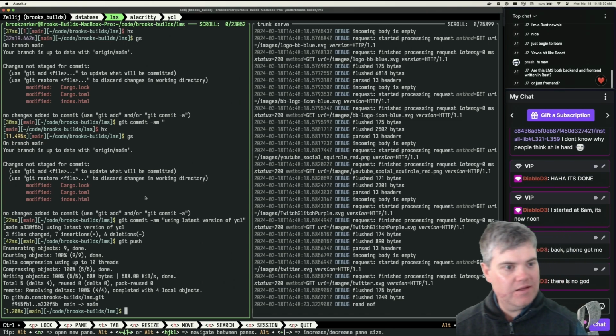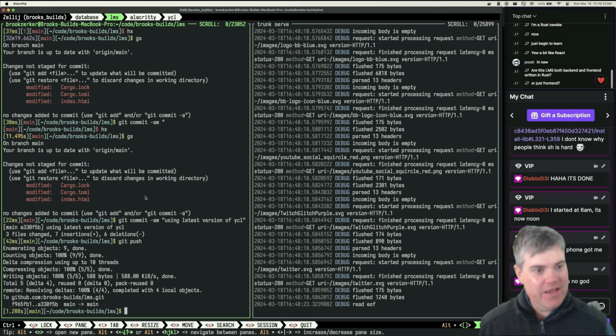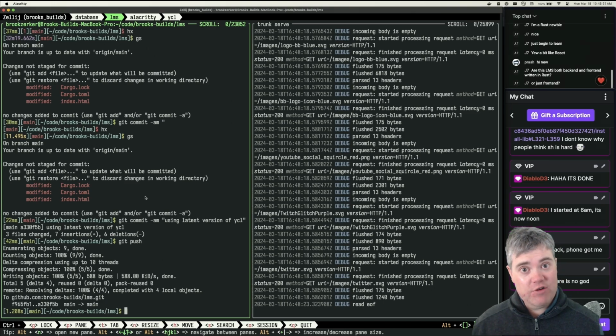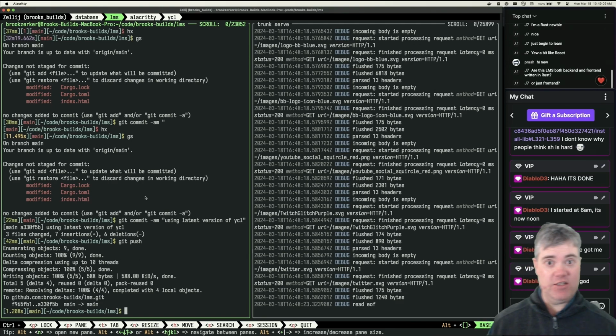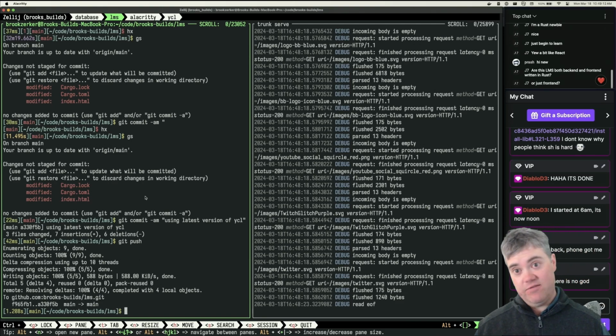Let's see. Brash, hello. How are you doing today? Is this LMS both backend and front end written in Rust? Just the front end. The backend right now, I have one Lambda function that I just threw together with JavaScript and threw on AWS really quickly. And I have a Hasura GraphQL API. That's a third-party tool that I'm using, and that's deployed into AWS too. I don't know what that's written in. It might be in Go, but I did not write that. So a majority of the code that I've written here is all Rust on the front end.